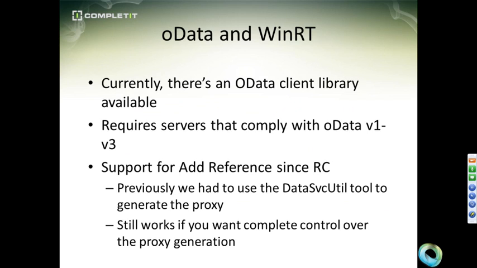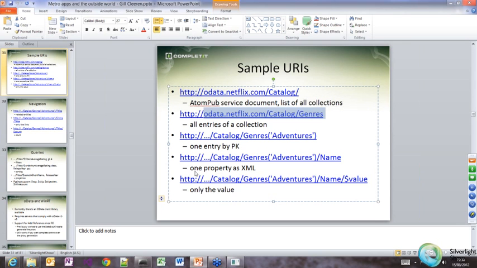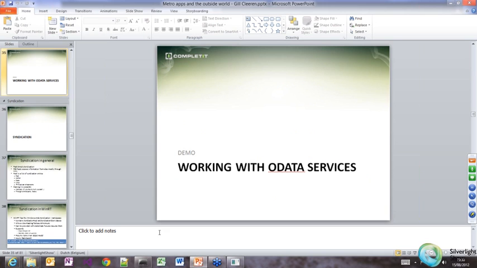Now the problem with that is that from the client perspective, you still have to build up those URIs and get back the response in XML. So the problem is just existing somewhere else, because now we have to build up the URIs and parse the XML. Therefore, for most technologies, including WinRT, there is a client library that does that for you, allowing you to write LINQ-based queries and get back objects. And now since the RC, it is fully supported in WinRT. Before that, there were some issues. But since we are going to RTM very quickly now, let's not talk about the problems that we had in the past. Let's go to the next demo.